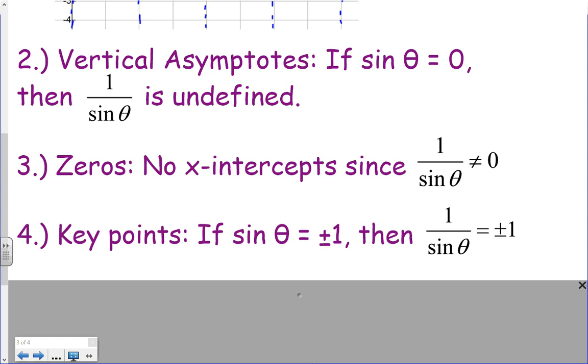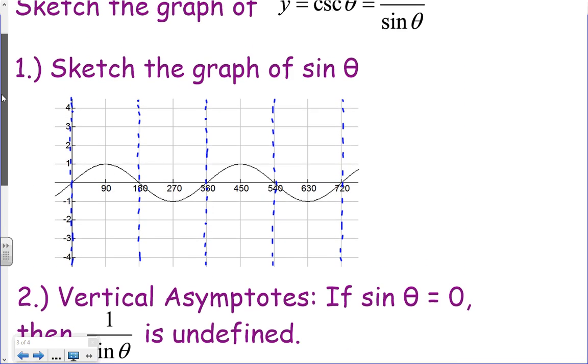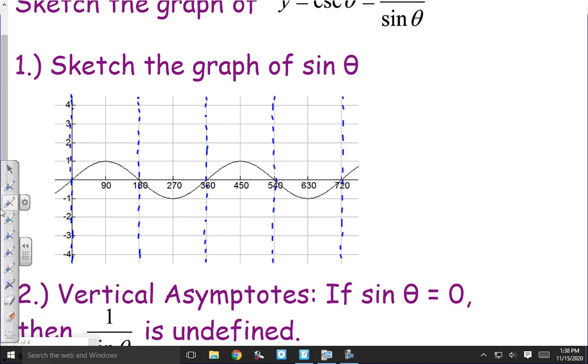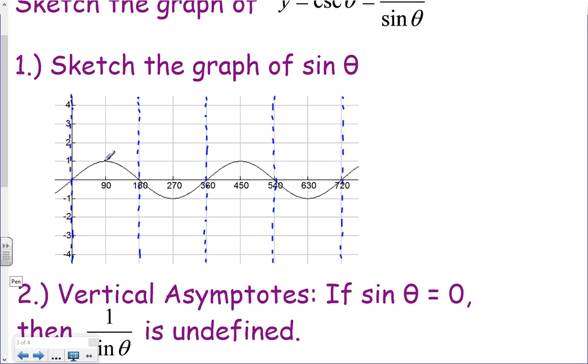So in other words, anywhere that sine hits its high point, that's a point that it shares with this sketch. And anywhere that the sine function hits its low point of negative 1, the reciprocal of a negative 1 is still a negative 1. So it's going to hit that point, and it's going to hit this point, and it's going to hit this point, and so forth. Those are the points that my sine function and cosecant function have in common. In fact, it turns out those are the only points.